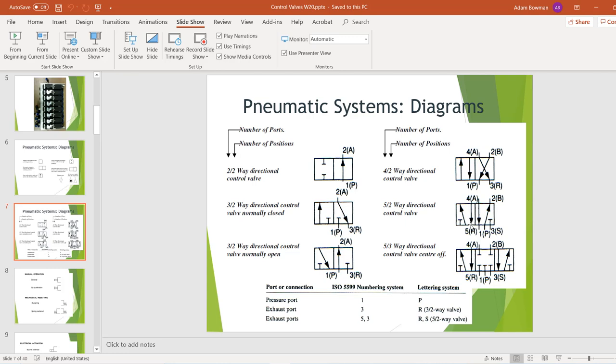Now, you should also keep in mind, as we discussed, I can tell if this is using a single or double acting cylinder. It must be controlling a single acting cylinder because there's only one air line going to the cylinder. So the top is what goes to the cylinder. Whereas this one must be controlling a double acting cylinder because there are 2 air lines going to the cylinder.